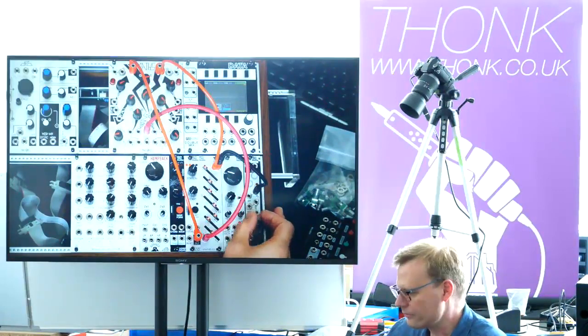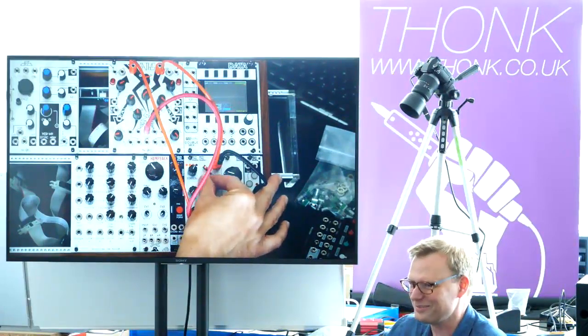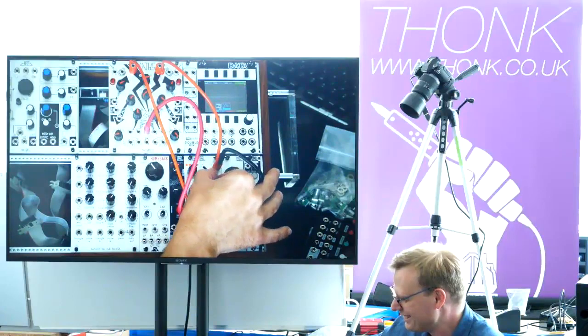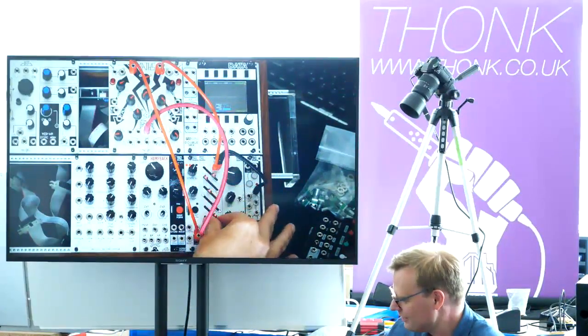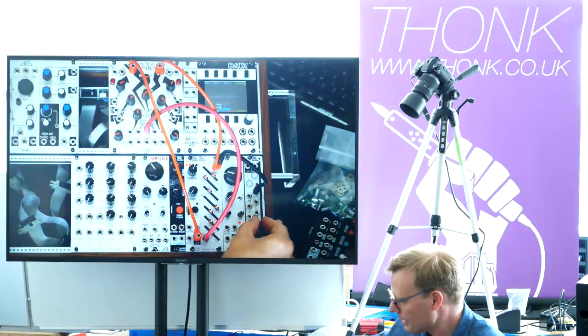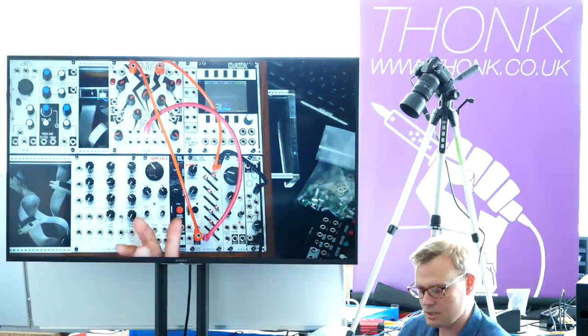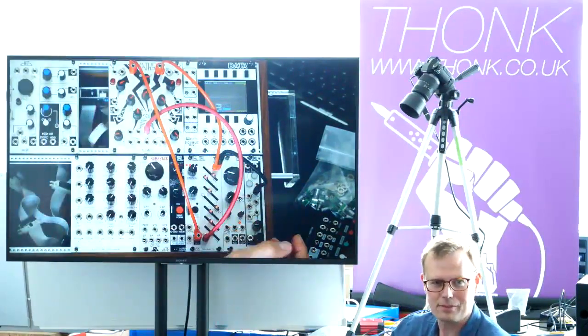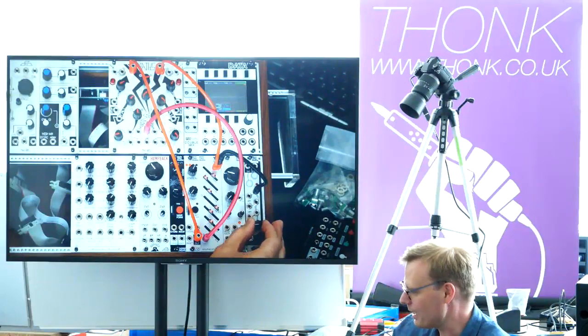So we're some way from Ferris Bueller. And that is literally just a signal and a Maths. So there's very little in that patch.